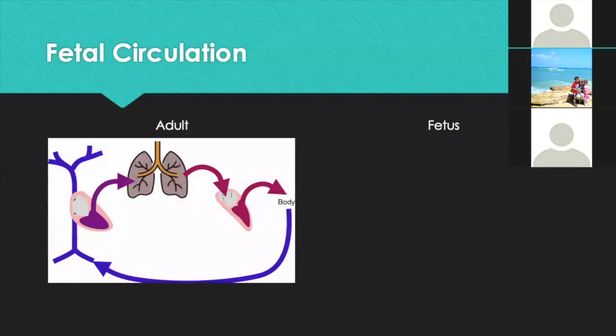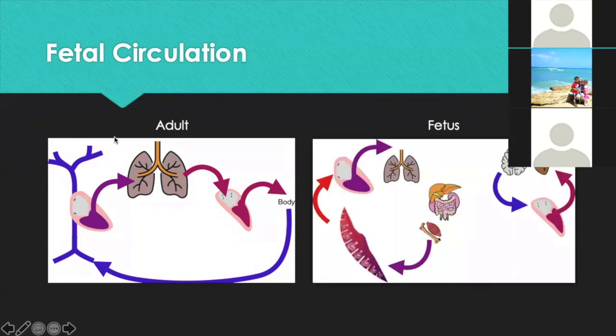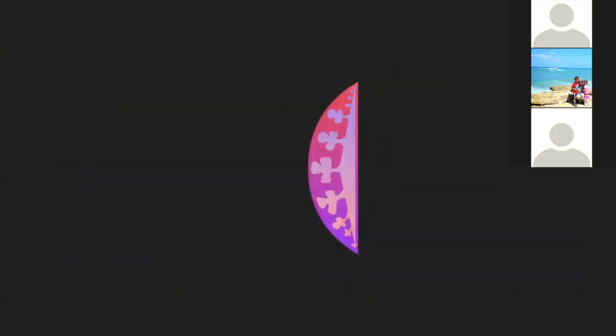So an adult circulation, we say, runs in series. All the blood that comes to the heart goes to the lungs, to the heart again, and through the body. Okay, but baby circulation runs in parallel. It has two almost separate circulations that almost run completely separately. And baby can move blood from one side to the other quite quickly. Let's just have an overview.